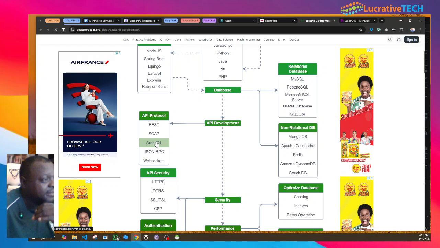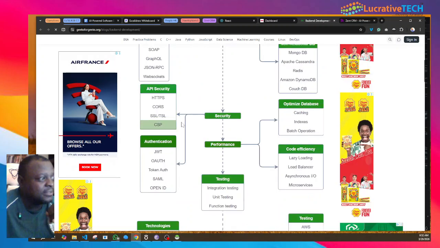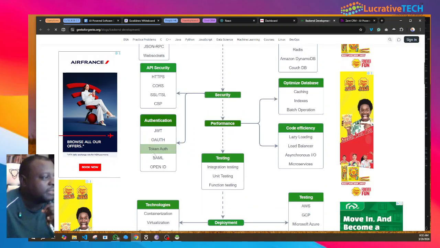And then talk about security protocols, SSL, the secure socket layer, and all of that. You keep going. This comes to performance. How do you handle tokens, authentication, JWT, whichever way you use to run your authentication, and then go to testing and integration.